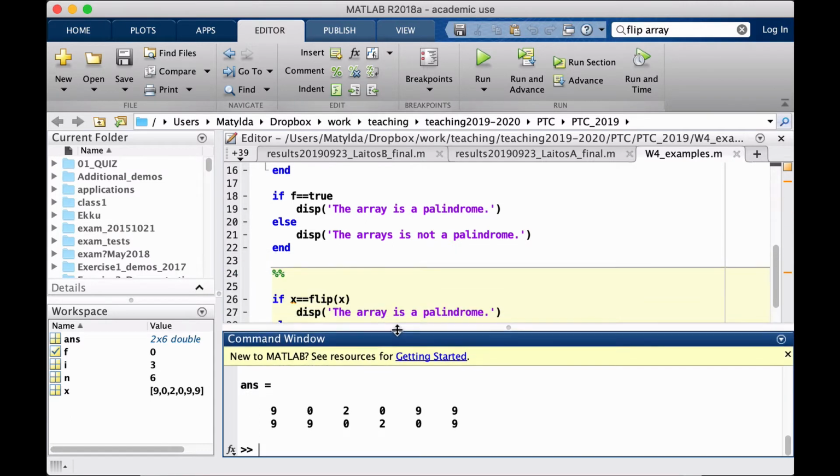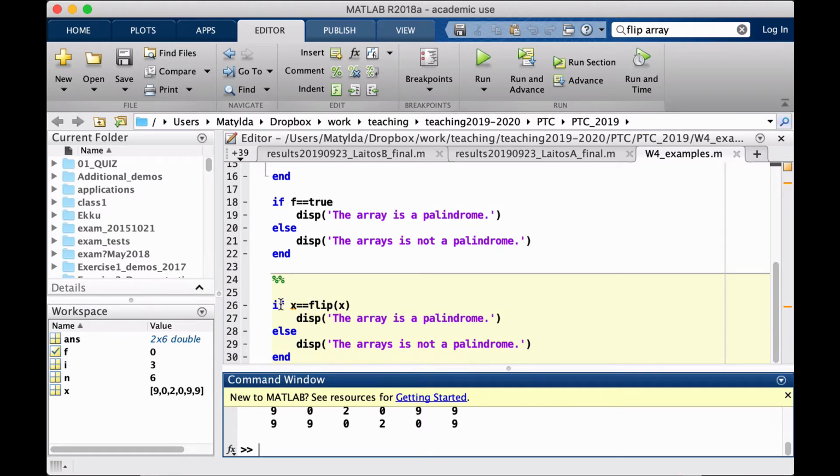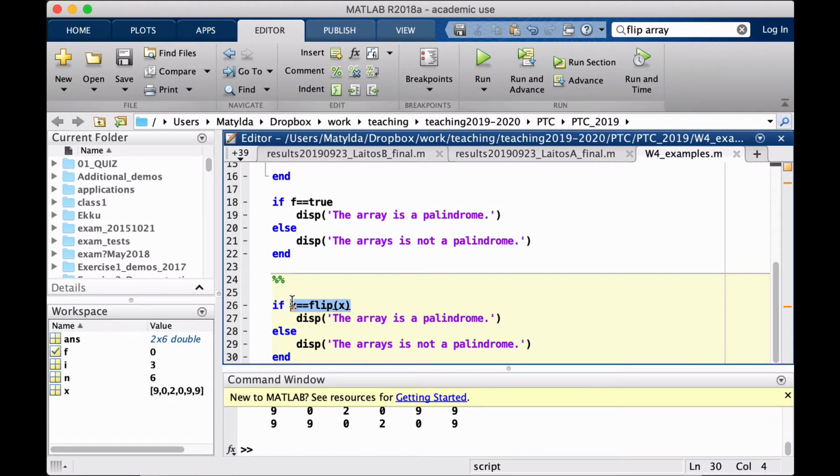And now you have to be aware that this condition in here brings a bunch of zeros and ones for MATLAB. And how if reacts is that if it has a bunch of logical outputs, it basically puts the logical AND in between. So that one will only be true if all of them are ones.